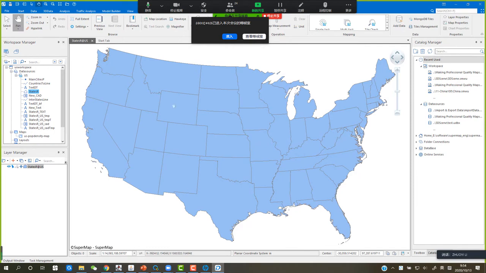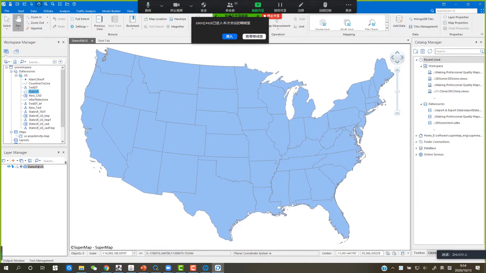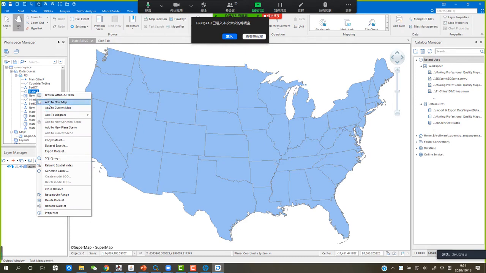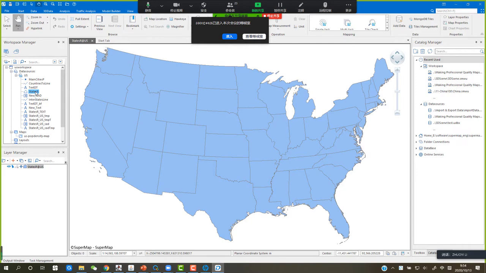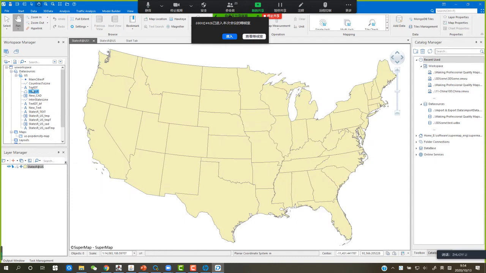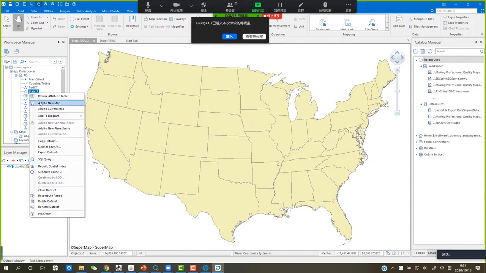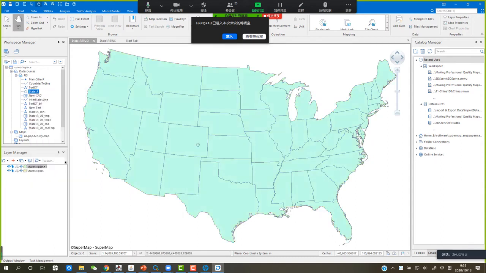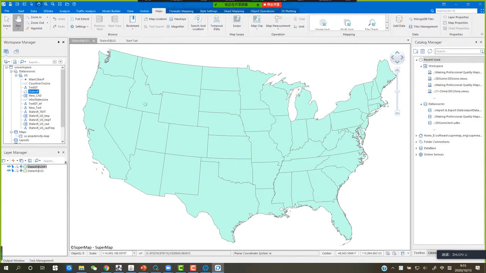It is a blue style. So I have a question: can we add the dataset again in the map window? Okay, let's have a try. Add to Current Map. Okay, I add this dataset again in the map window.